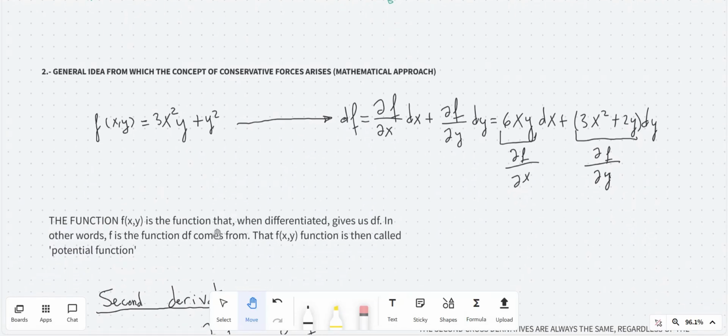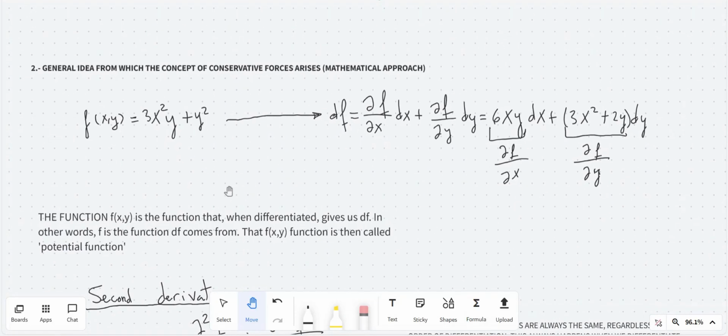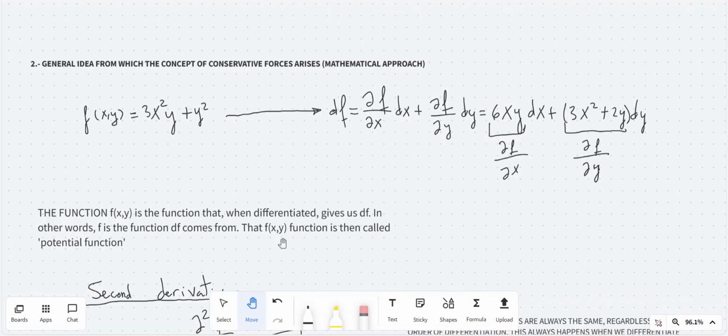But in today's video, I would like to apply a more mathematical approach to explain something more general, because a conservative force is basically something very specific within something more general. That more general thing is basically the potential function. And in order to explain that, we are going to change the approach. We are going to apply a more mathematical approach. So in this point 2, we can forget about physics for now. Then we come back to physics at point 3.